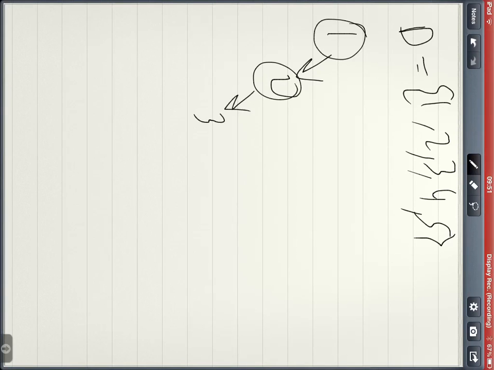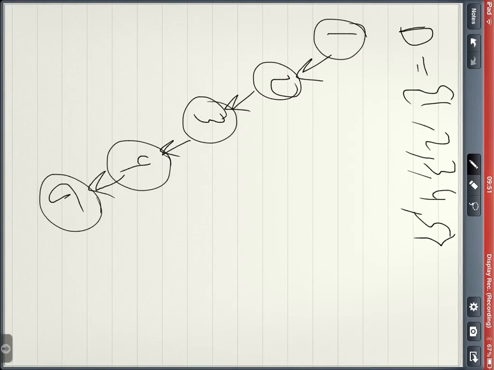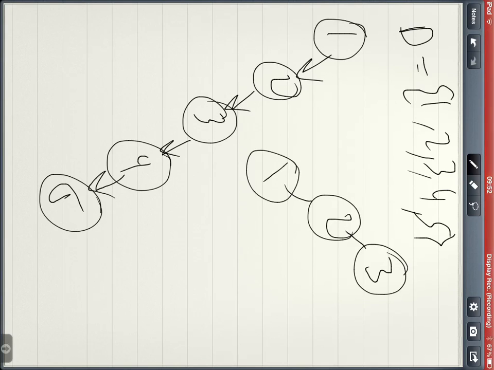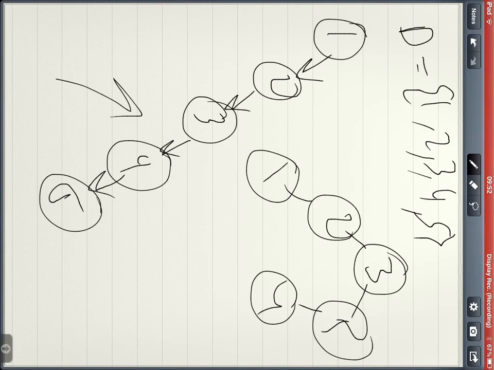In this case, the depth is still between log n and n. However, it is very likely that it is going to be log n. So the depth is going to be log n with high probability.